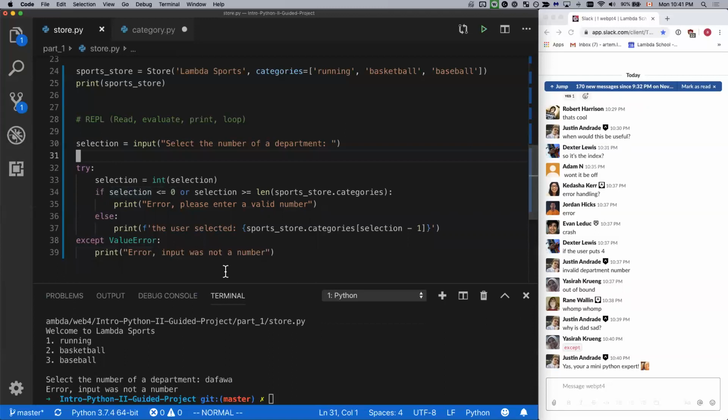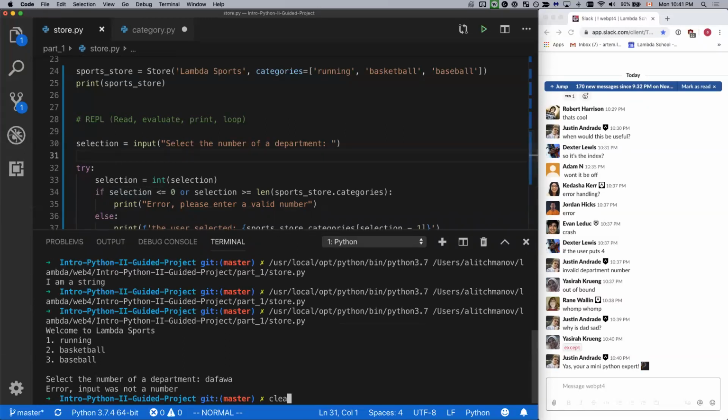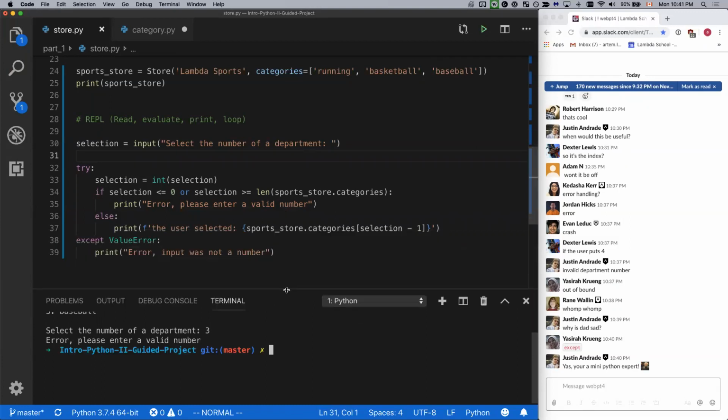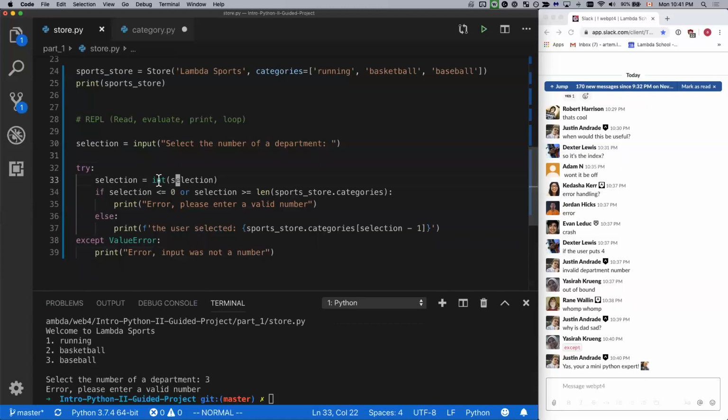So in this case, let's double check that it does still work. We didn't accidentally lock ourselves out. And it looks like we did, right, because we're allowed to input something that is greater than. There we go.